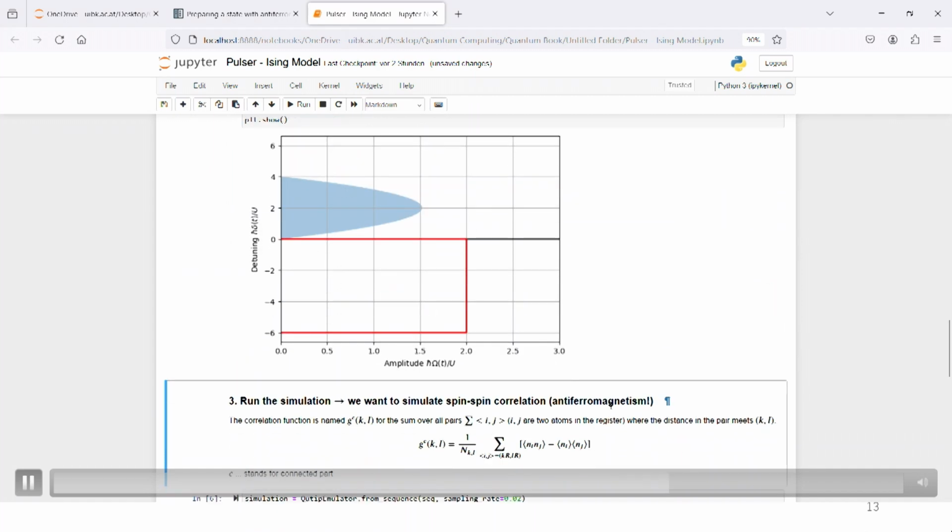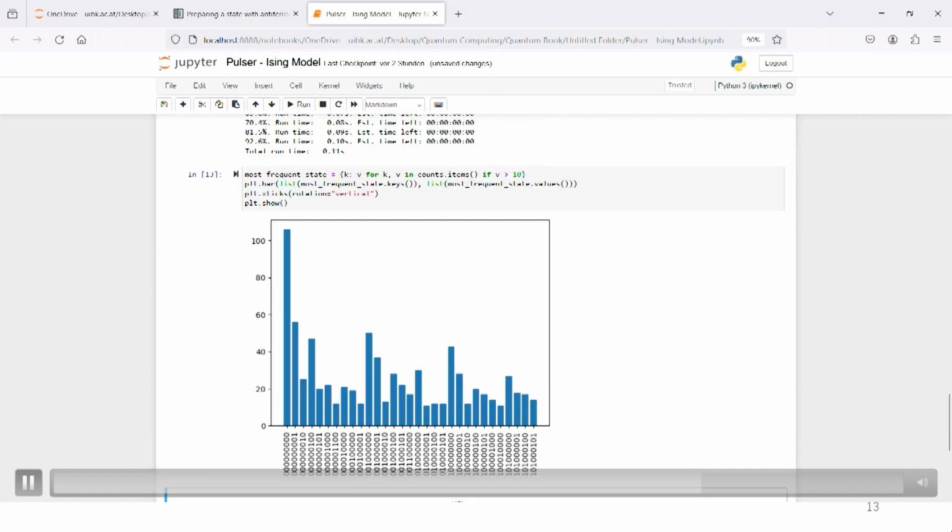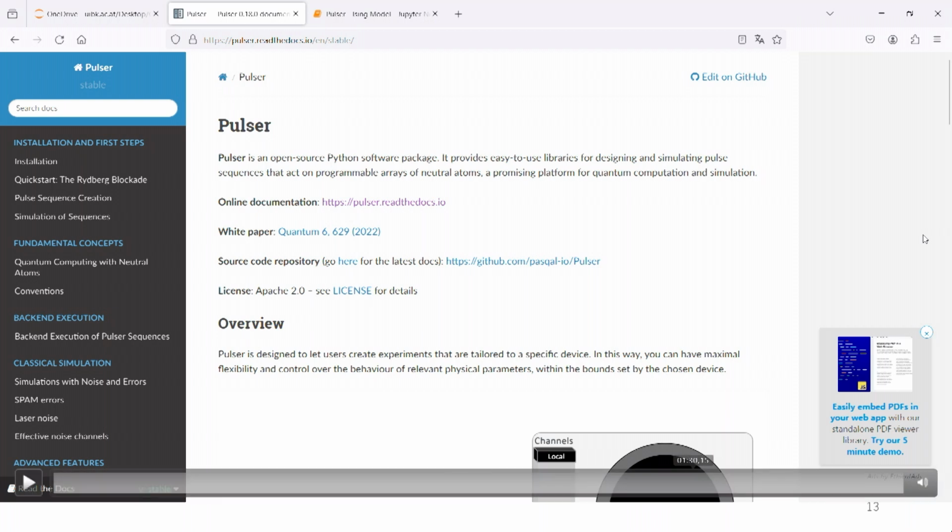We are below this phase where we would like to be. We run our simulation, we run the probability results. Aha, now our qubits, or our Rydberg atoms, are all in the 0, 0, 0 state. And if you do it in the other direction, I don't want to show everything again, but if you apply too much energy, you will get exactly the other order where everything is in the 1, 1, 1 state.